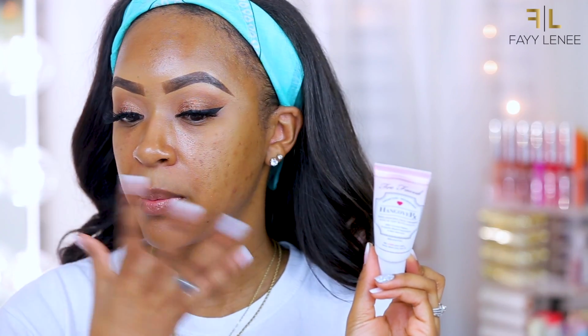I want to show you everything that I'm putting on my face prior to the foundation so that you can know what products I did put on there that may or may not affect the wear of the foundation throughout the day. So before I started my eyes and my brows, I did moisturize my skin with the Too Faced Hangover RX Replenishing Face Primer. I really like this little moisturizer. It's more of a moisturizer for me than it is a primer, but I just applied that all over my skin before I started my eyes so that it could really soak into the skin.